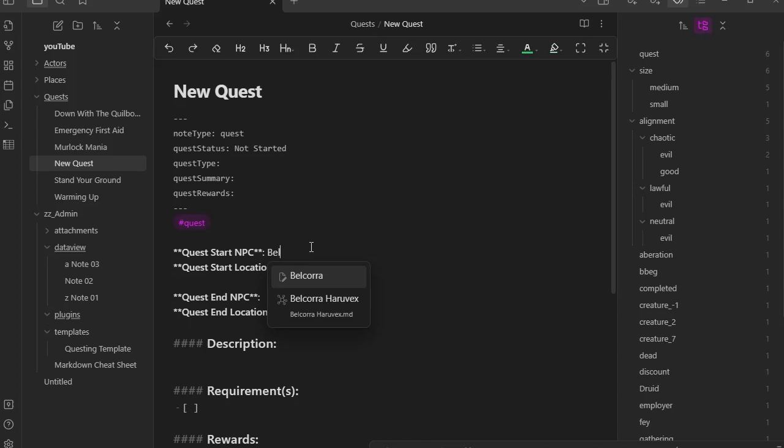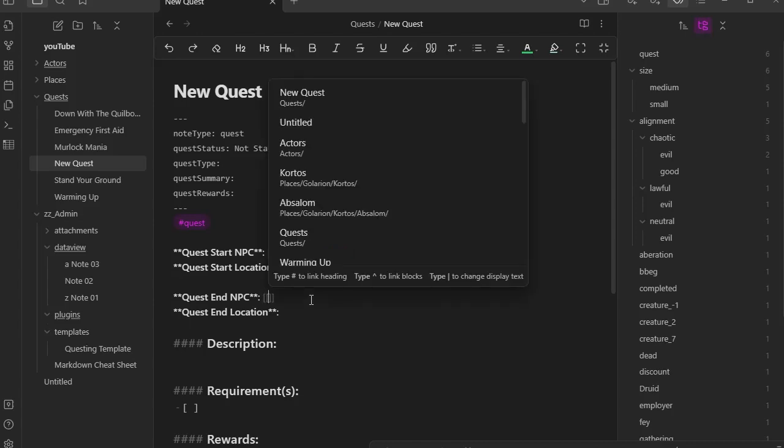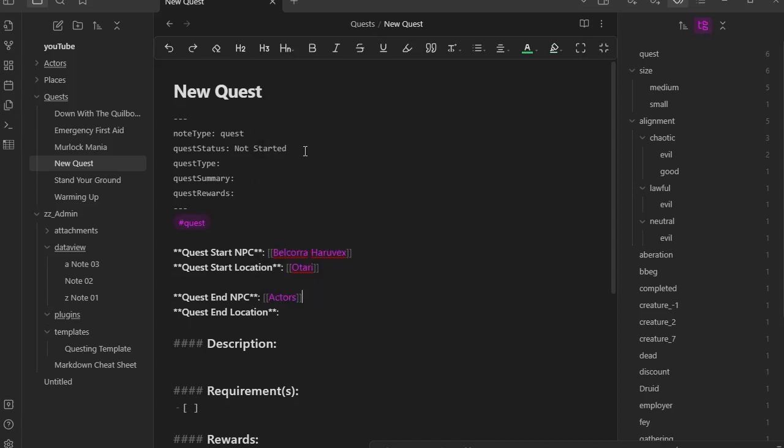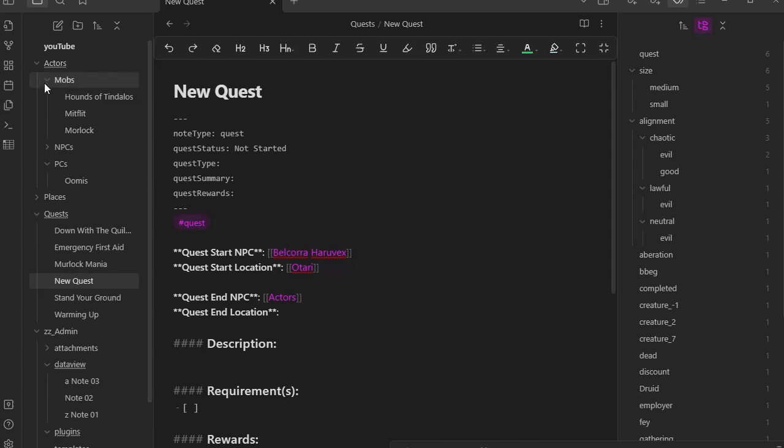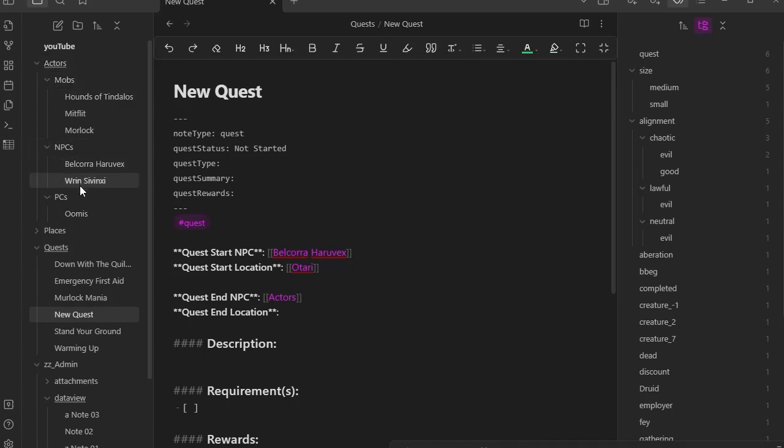If we do this again, Belcora. The end quest, I don't know who else I have NPC-wise in there. Let's go to actors. NPCs. Rin. We'll finish it at Rin. So we'll do this instead.